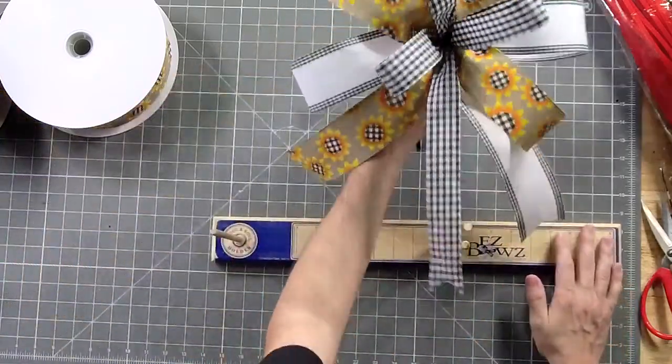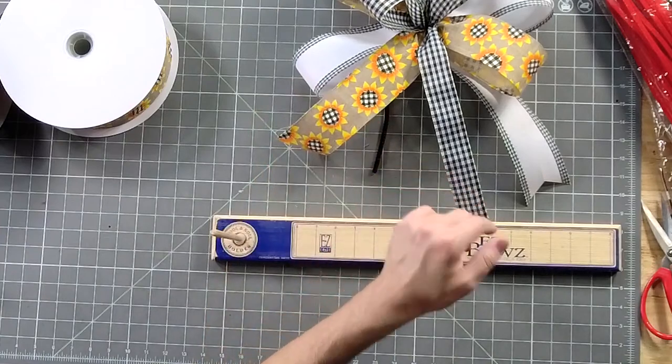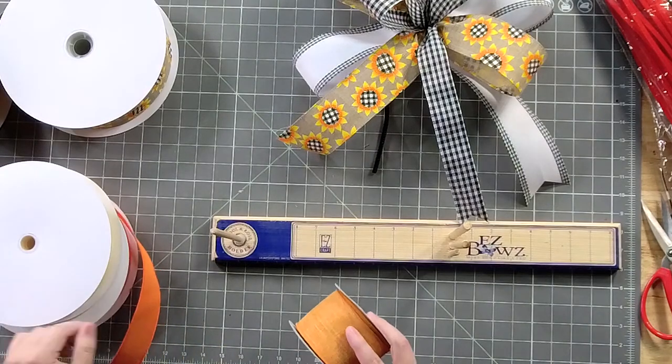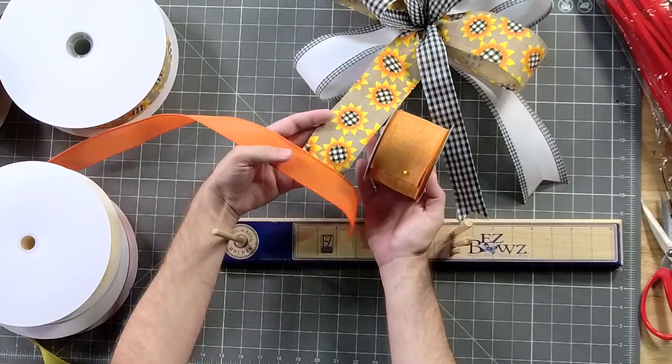All right, hang on. Let's pull in a few more ribbons. So let's see if I can find a yellow and orange. Talk amongst yourselves, friends. I was thinking this orange was going to be too bright, but it's not. This orange is too dull.